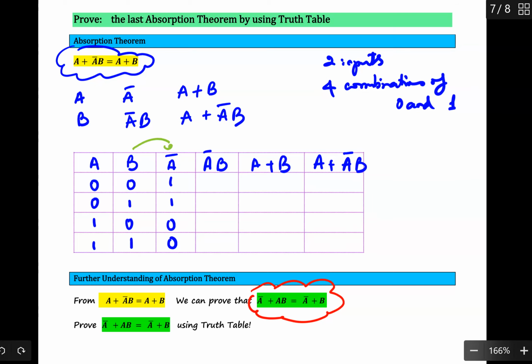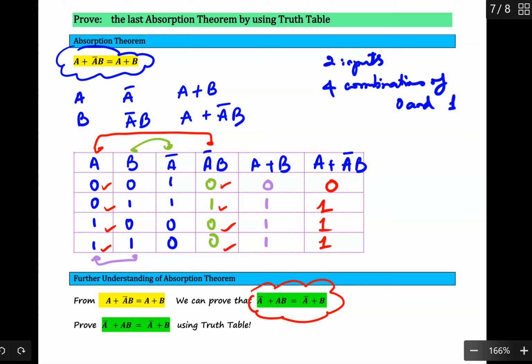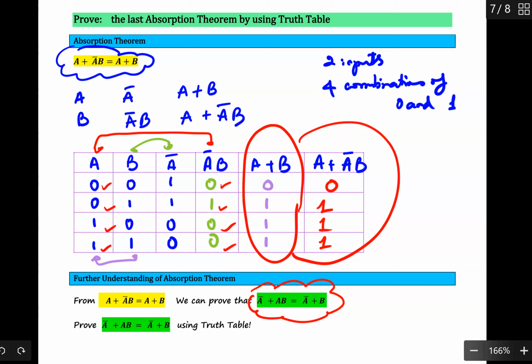The next one should be the 2 columns. So this one I should have a 0, 1, 0, 0. Next one I should have A, B. So this one I should have 0, 1, 1, 1. And the last column should be A in this column. Okay, so there and there. So give me a 0. As soon as I see a 1, it's a 1. In the end, you see this and that are exactly equal to each other.